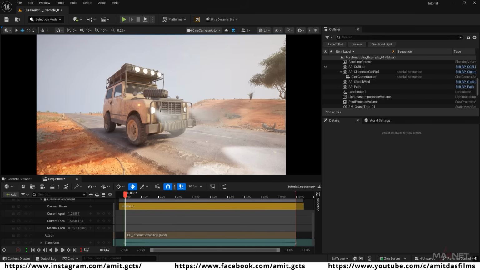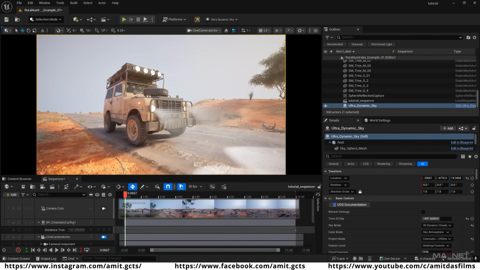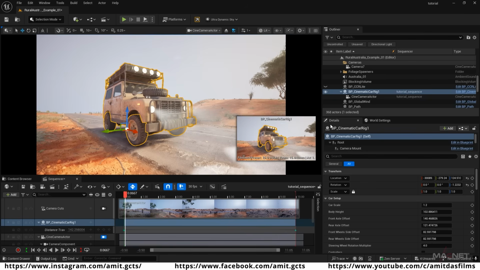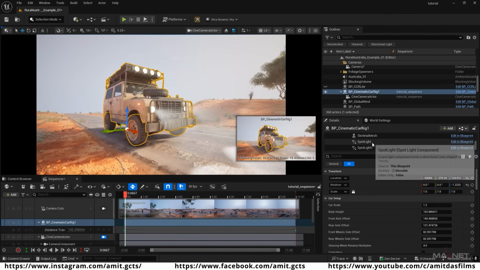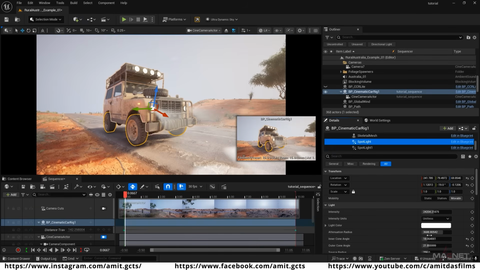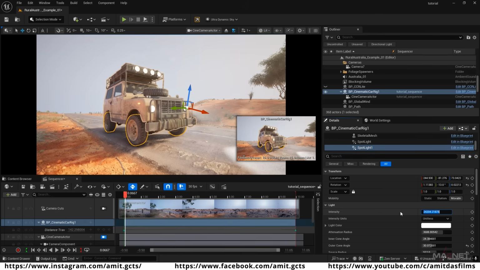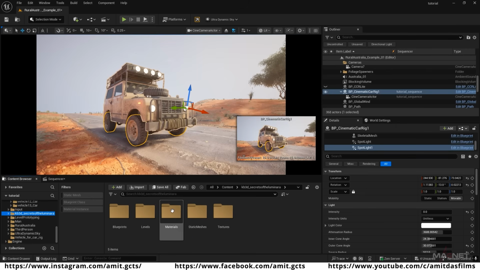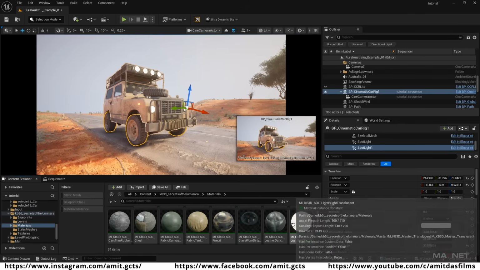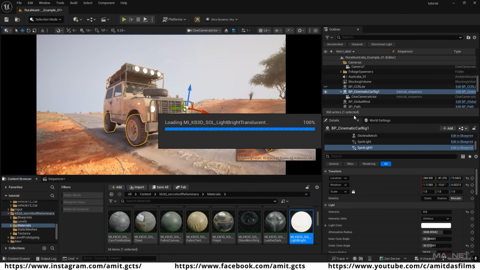And also maybe we can disable the lights here. So we select the vehicle, then we go to the details panel and we go down here, and here you can find these lights. So we're going to make the intensity 0 here, and also we go to this content browser and go to the material for this vehicle. So we go to this kit bash folder here, and we're going to decrease the intensity of those lights here.